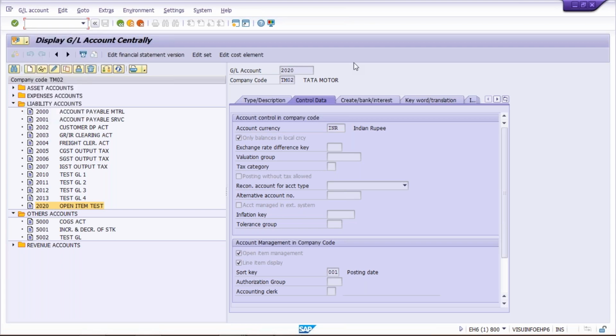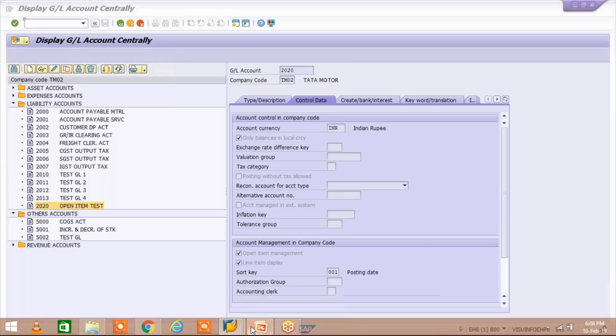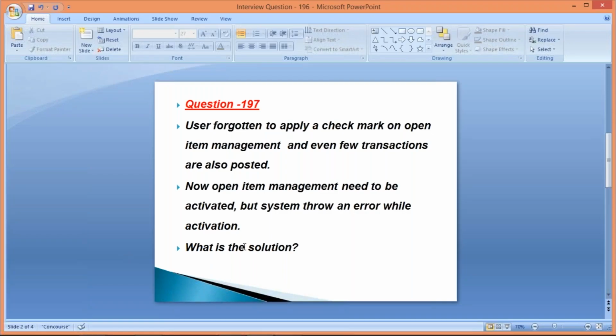This is how we apply a check mark if you forget to. If the user forgot to apply the open item checkbox while creating the GL, we have to run the transaction code FAGL_ACTIVATE_OP, give the required input, and execute in background.